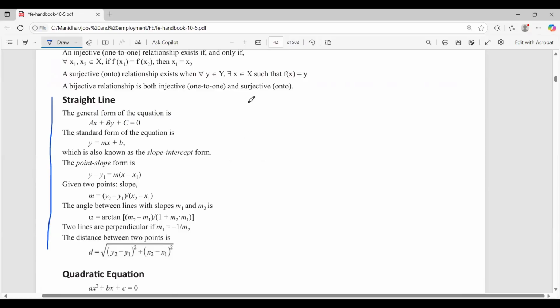So the first important thing in math is the straight line. So you know the general form of a straight line, right? Which is given here and which you can see as ax plus by plus c equal to 0. And right from our childhood, we understand that the equation of a line or a straight line is represented by y equal to mx plus c.